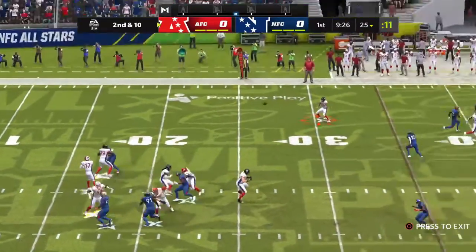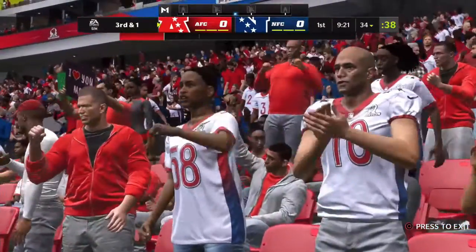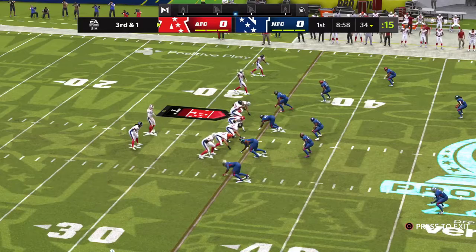Allen. This one complete to Christian Kirk. He decided to run a hitch route. It really helped out. A guy can turn it loose. And, boy, he rifled one in there on that one. Not much run after catch, but it worked really well.